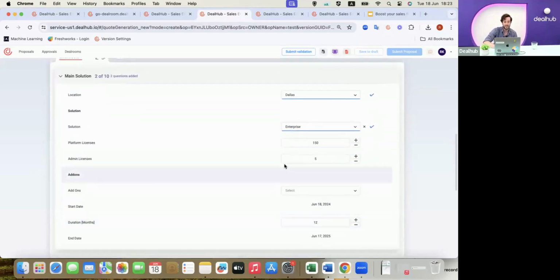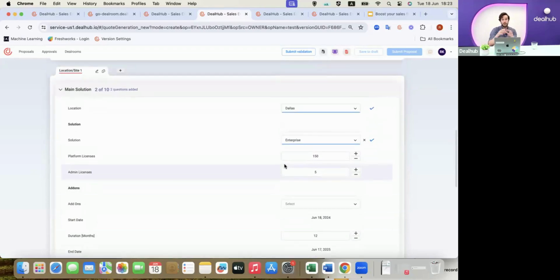And what happens here is my first tab is for Dallas. So anything that I'm quoting is going to be shipped to Dallas and will be presented under the Dallas location. What is interesting here is in the output document, when it's syncing to the CRM, I will not rely on the tab names, because the tab names, I cannot put a parameter. But as long as I have a question that is inside of the multi-system, I can use it in order to determine what system I'm using and in order to separate the output document table.